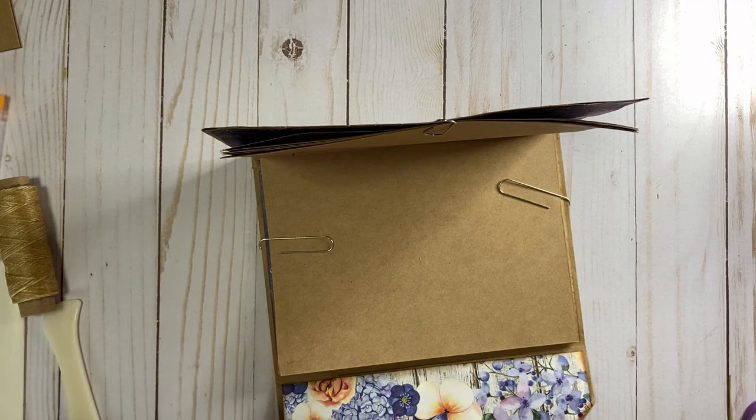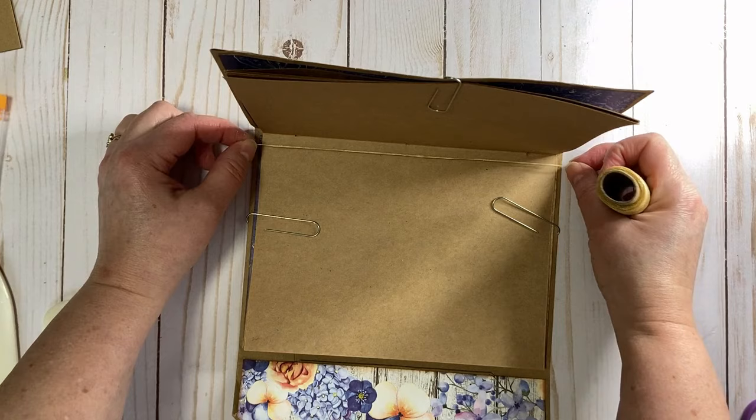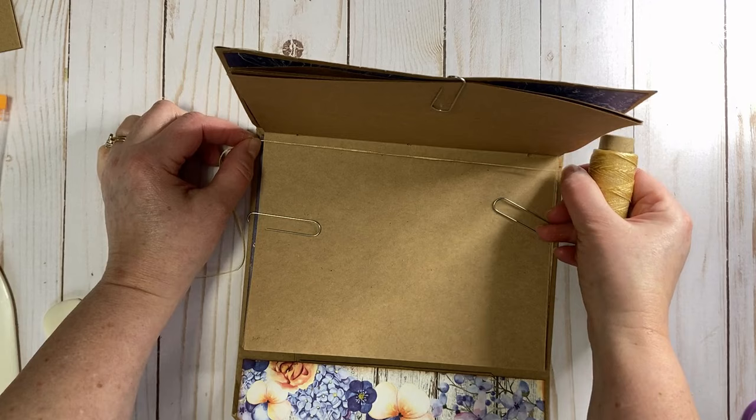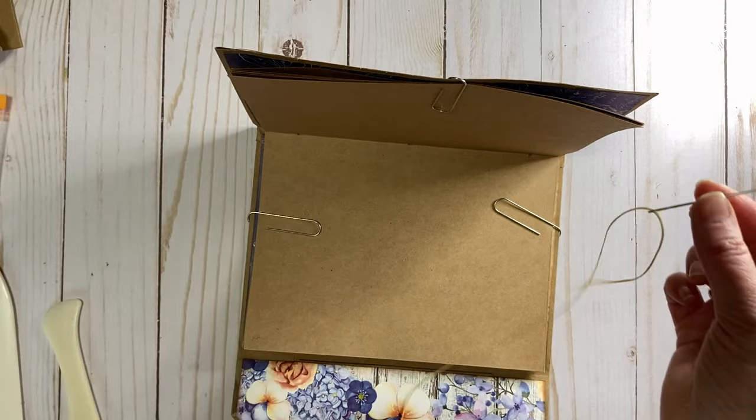All right, so for measuring how much waxed thread you're gonna need, because you're gonna need to cut it from this roll, that's the general rule of thumb. You do this twice. And then if you're insecure like me, you just do a little bit more. That way I've never not had enough. And then I've already threaded this. There's not gonna be a knot on the end, okay?